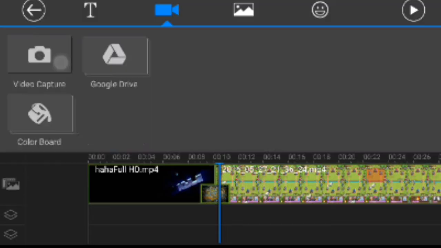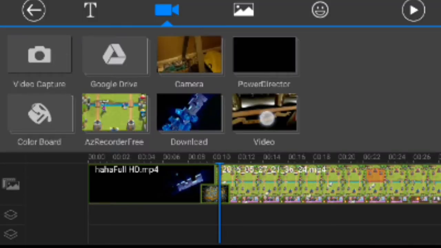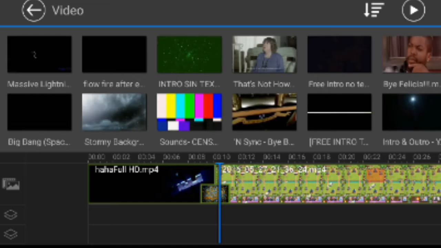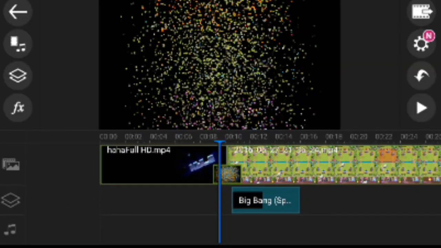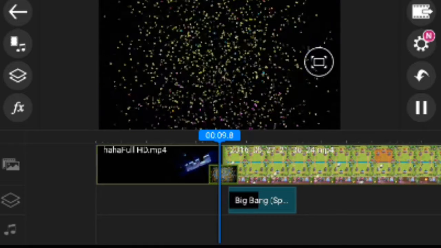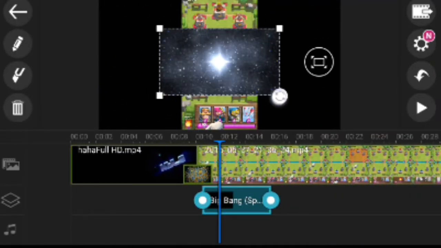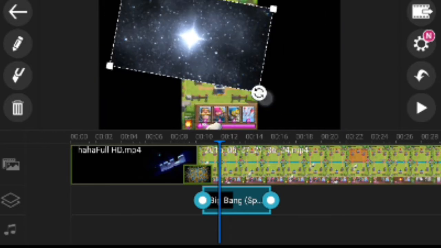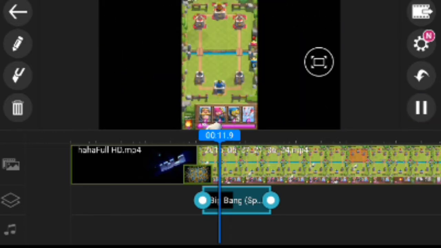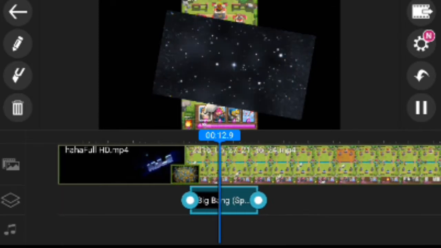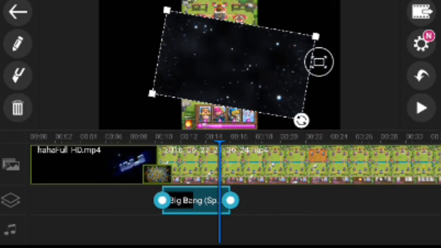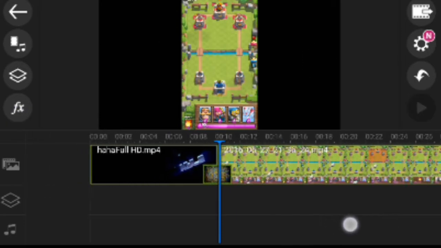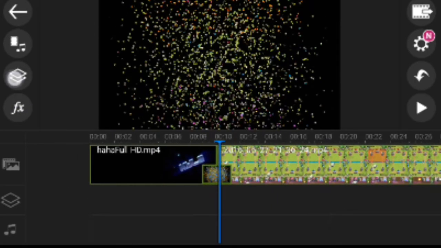You can also add videos, so that's pretty cool. You can add video right when the video is playing still. Basically like this, you can just add the video right down there, and video will play over the top of your regular video, which is pretty cool. I didn't know that. I think they just recently added this feature, and I think it's pretty cool actually. I can think of some uses I can get out of that probably in the future.